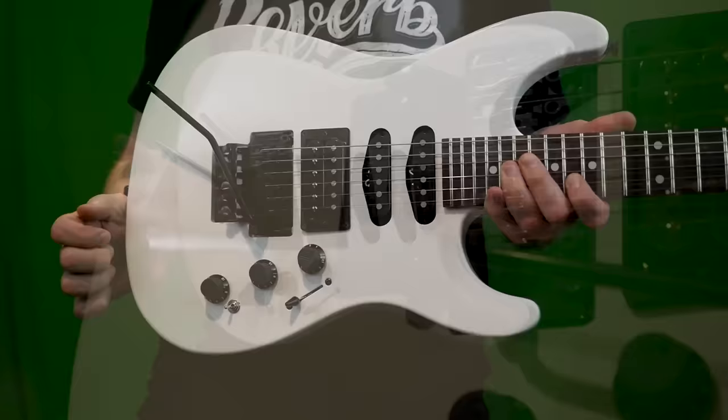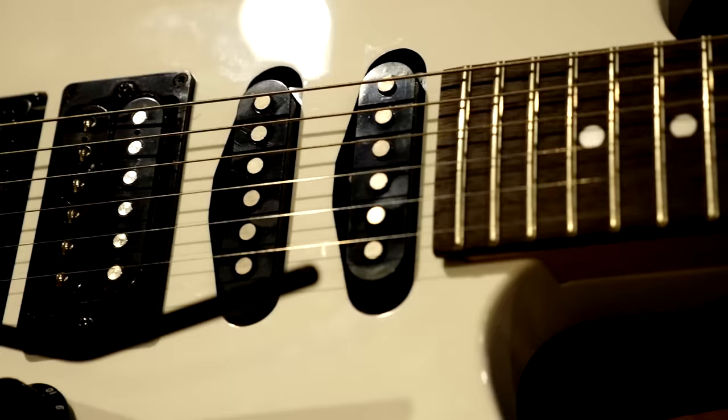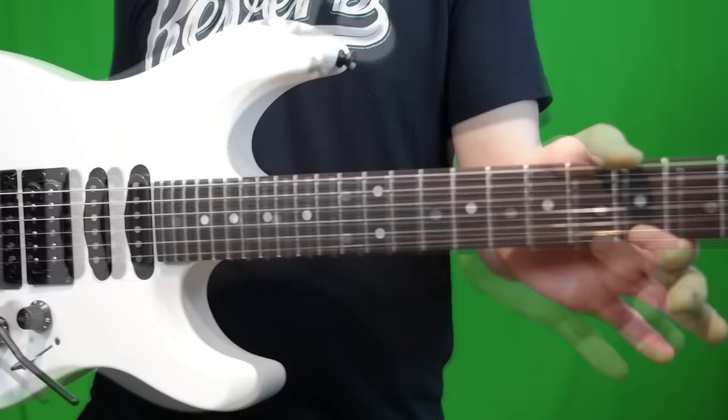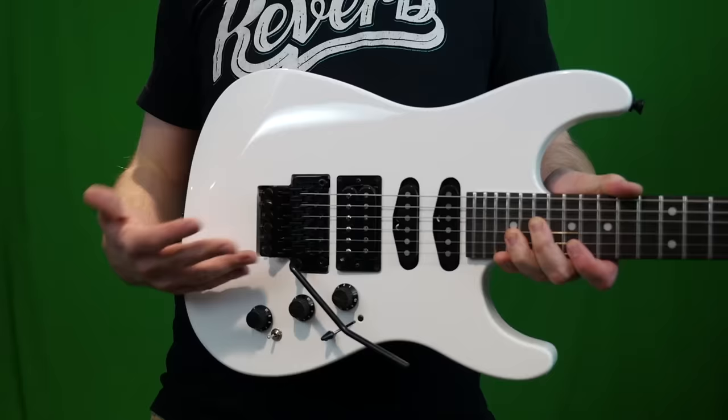But the biggest thing that Fender's catching flack on about this model is the originals had something that looked like a Floyd Rose. A lot of people will see it and go, oh yeah, that's a Floyd Rose, and then they get told no. It was actually a Kahler 2720 Spider Trem. Now apparently they don't make those anymore, but it was basically a high-end Floyd Rose knockoff. It was like the closest thing you could get to a Floyd Rose without buying the Floyd Rose. But these guys, they actually now have the official Floyd Rose within it, but they gave it the cheapest Floyd Rose ever. This is called the Floyd Rose Special.